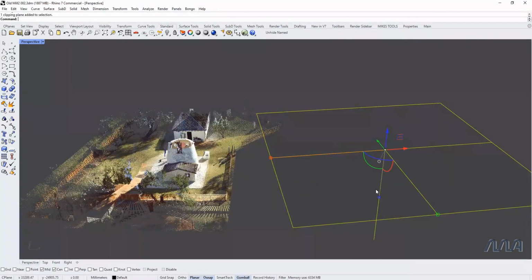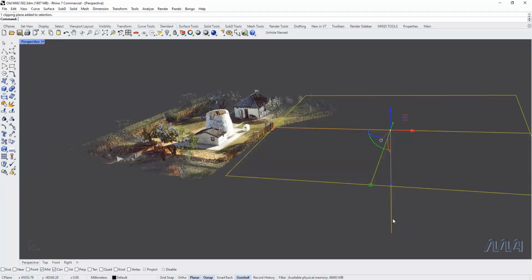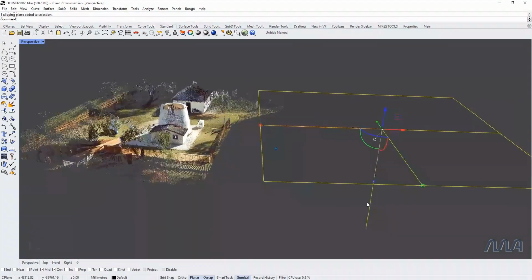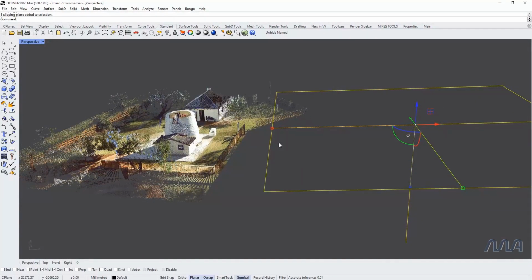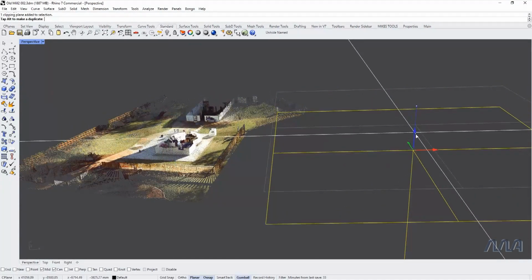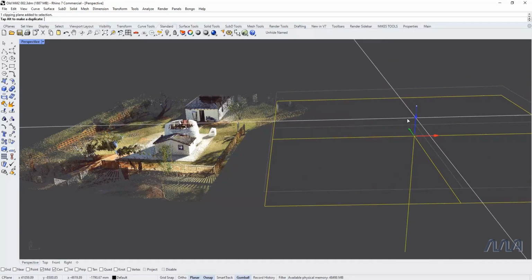The direction that it will clip is indicated by this leader. So you can see that everything below the rectangle in that direction is visible and everything above it is hidden.